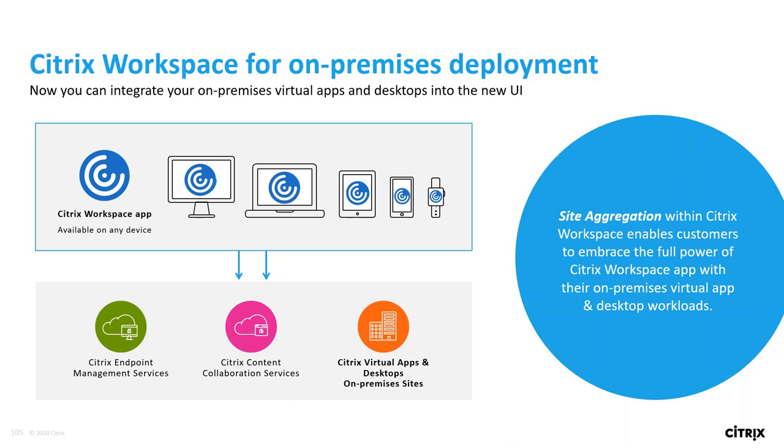One of the points that I want to bring up is that we've talked a lot about Citrix Cloud, but a lot of you have an existing investment of on-prem virtual apps and desktops. So with site aggregation, you can take advantage of your existing investment and integrate the published apps and desktops from your on-prem delivery controllers into your customer's workspace, where they will have access to all of their files, all their web and SaaS apps, the new MicroApp functionality, right, all alongside those on-prem virtual apps and desktops, right?